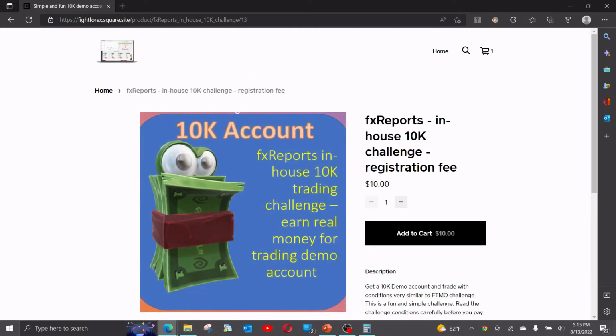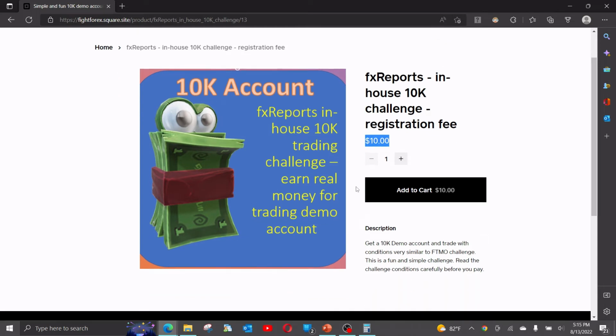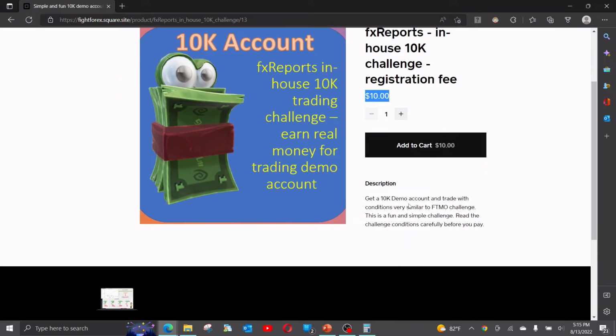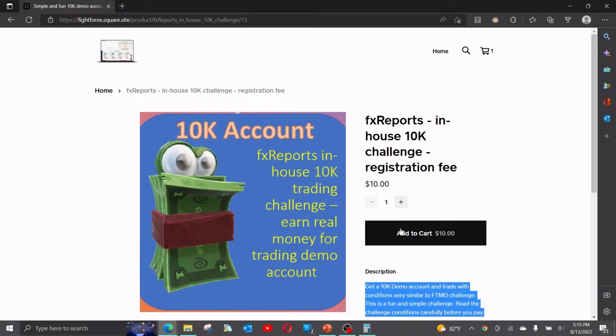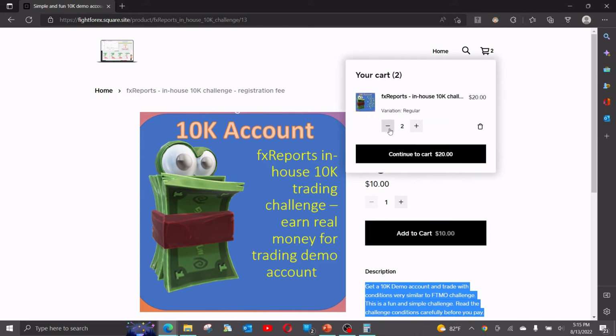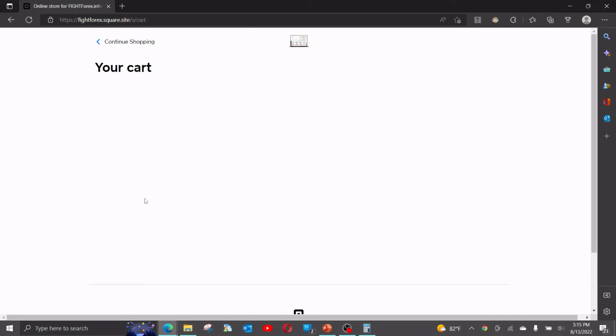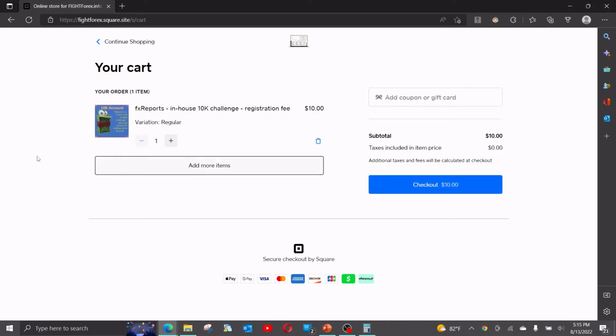where we are saying you have to pay a $10 registration fee. There will be an add to cart function. A payment page will always have a description. We add this to the cart. We had tested this previously, so we had one already in there. So we're going to go back and reduce it to 1 and then continue. This is the cart. If you have coupon codes you want to provide, you can use that using the functionality provided by Square Payments. Your payment processor will have something similar.